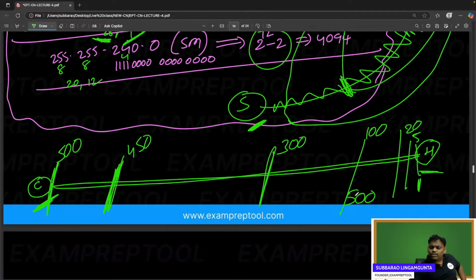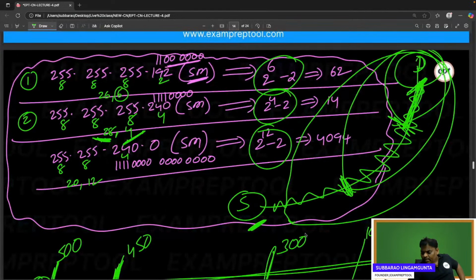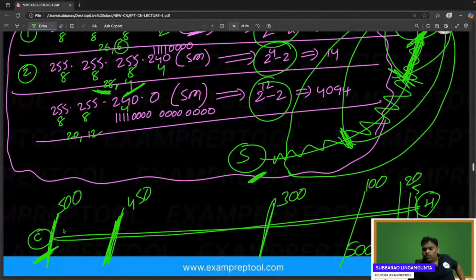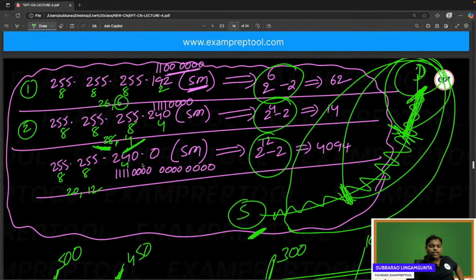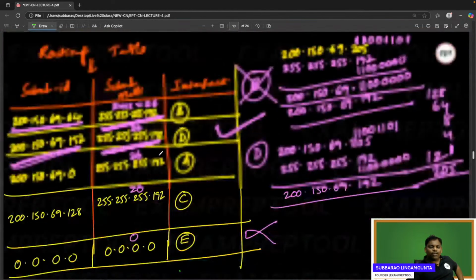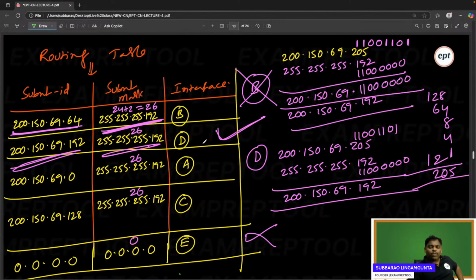What I mean to say is, on the way, so many hosts are there. From source to destination, on the way, so many hosts. So when you are coming from source to destination, hosts keep on decreasing. So the final thing I want to say is, whenever you are checking in the table, if more than one entry matches, select the one which has more ones in the subnet mask. More ones means fewer hosts. Fewer hosts means you are very close to the destination. Please try to understand.